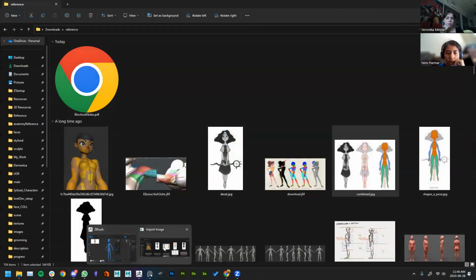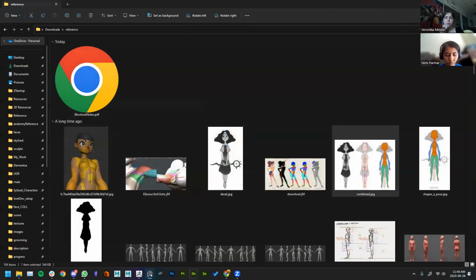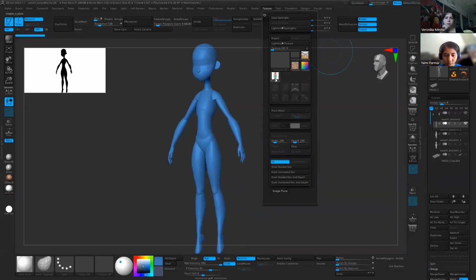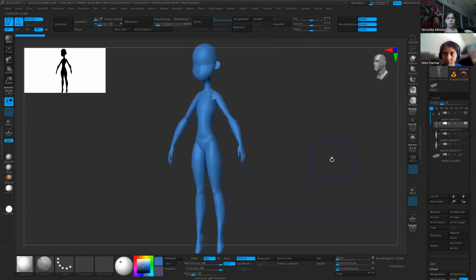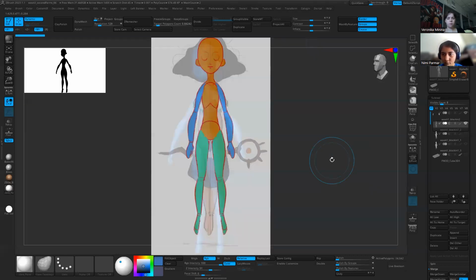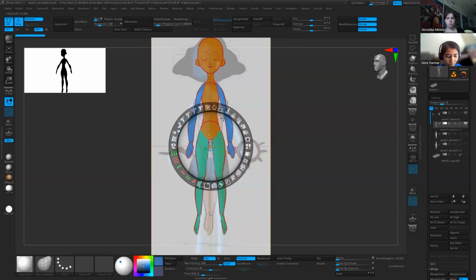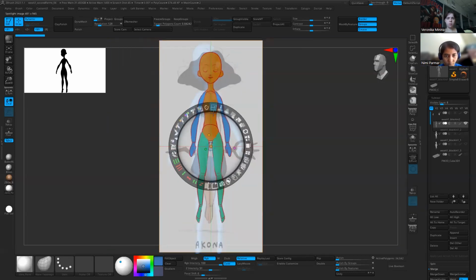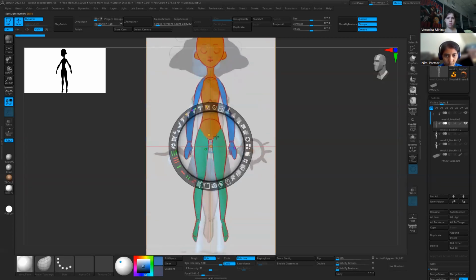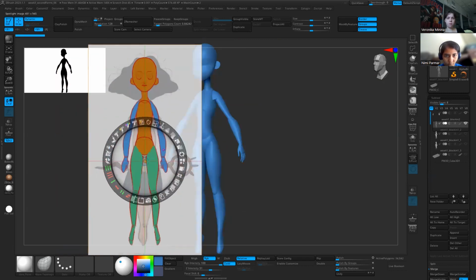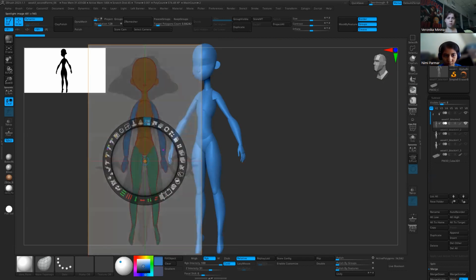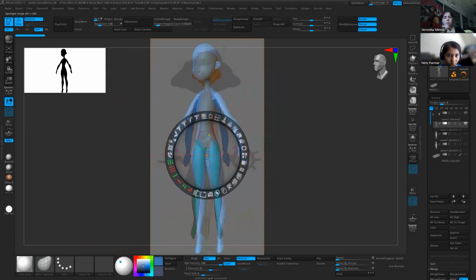So let's go back into ZBrush and bring this image in. The texture goes up into here, this image. I click on it, and I click on this button right here that says add to spotlight. Spotlight, you just press Shift Z to hide it, and you press Z to edit it. Z lets you move it around and scale it. I'm not going to go into all the pieces of this little wheel, but essentially you click and drag in here to move it, and you have things like, I think this one right here is opacity. So we'll use this as a reference.